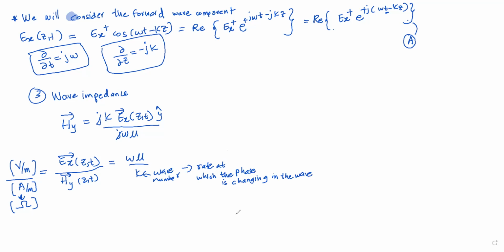This value of k is also defined in different manners. Actually, the value of k can be defined using the equation omega square root of mu epsilon. This is an equation that we can use to find the value of the wave number. So how did we get this equation? That is the next question.